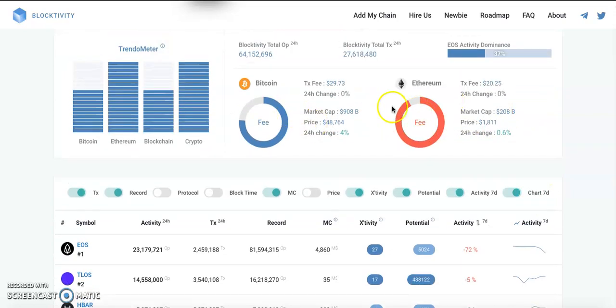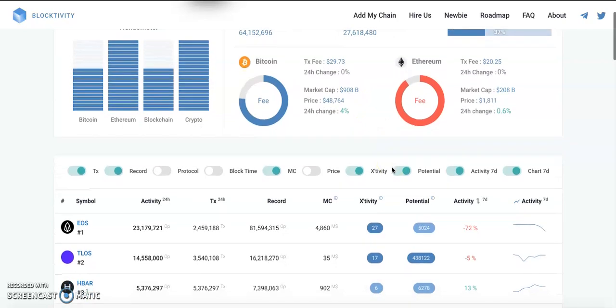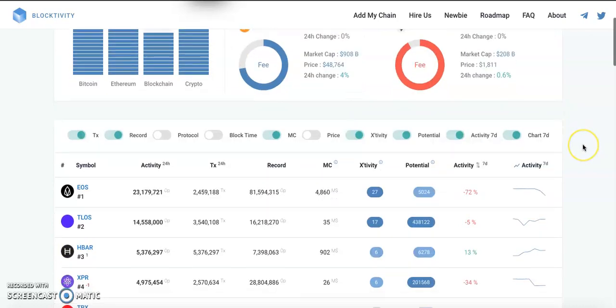Anyways, transaction fees on Ethereum are super crazy, right? Around $20. I don't know if this is the average transaction fee or the current one. I think these guys will have to work on this feature. Bitcoin is also showing 29. Is this the average transaction fee? It's better to let people know if it's average or not.